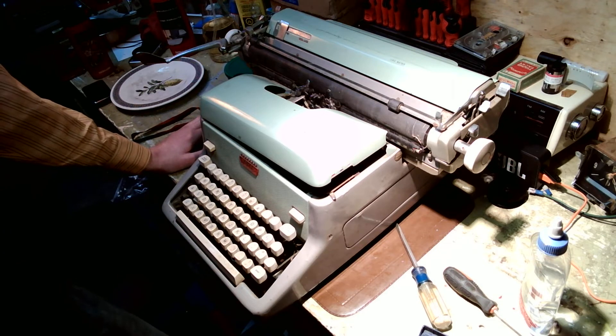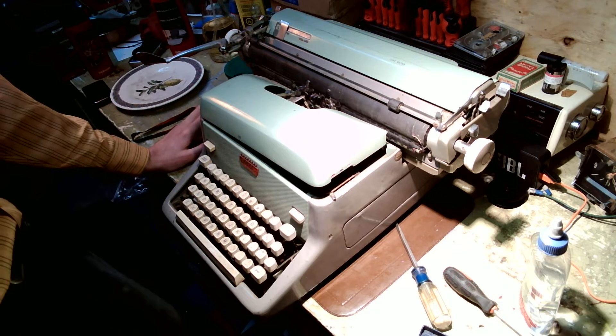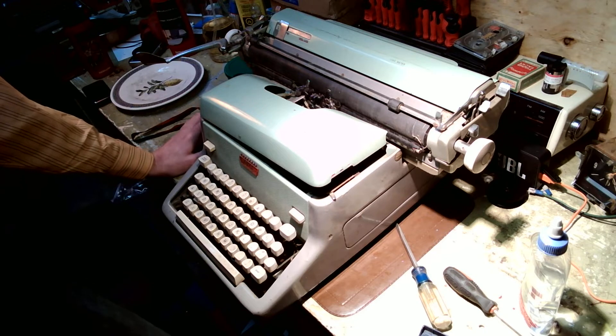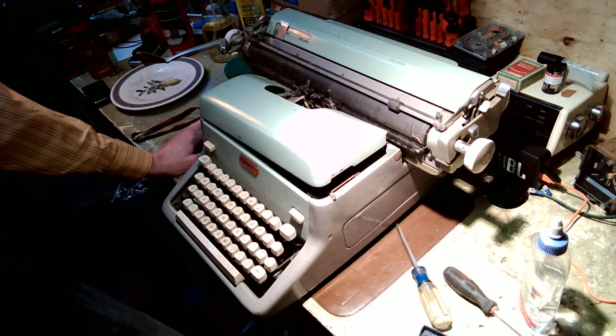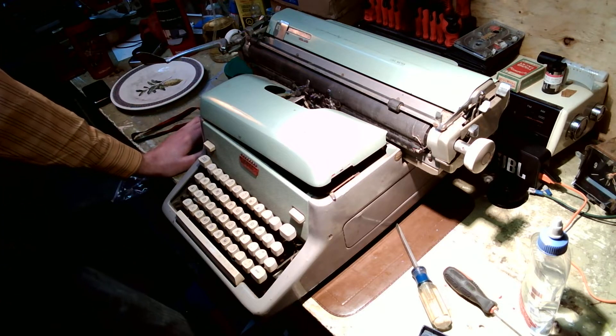If it picks up I will continue doing it, because typewriter repair — the mechanics, the art thereof — is a dying trade. There aren't many people who know how to service these machines anymore. There is a small percentage of the young population that has taken up repairing typewriters, and the methods have changed — not necessarily for worse. It's just that things don't last if they're not talked about and the art of repair shown. I hope this video is beneficial to you; if you're left with any questions or concerns, don't hesitate to leave them in the comments section.